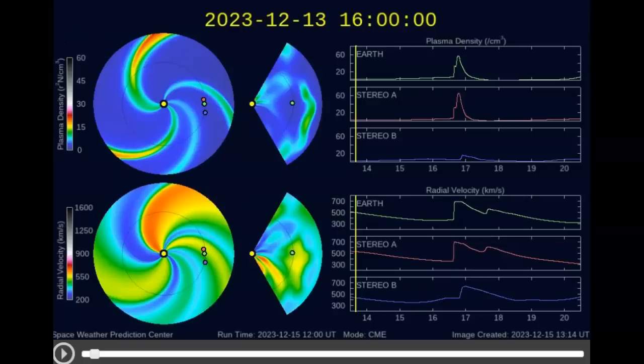In the middle you have the sun. The green dot is our planet Earth. The blue and red dots are two satellites out there — Stereo A and B. You've got two different charts to your right. One is plasma density — that's how thick that proton cloud is, measured in centimeters cubed. Here's the density that's going to hit Stereo A in red, Stereo B a little further south. And here's the solar wind speed — we're going to be seeing close to 700 kilometers per second.